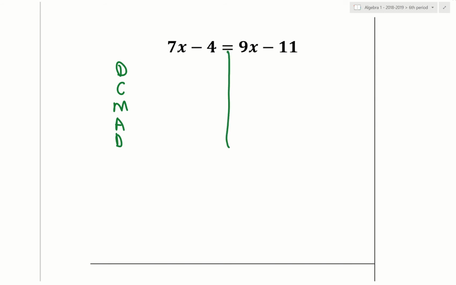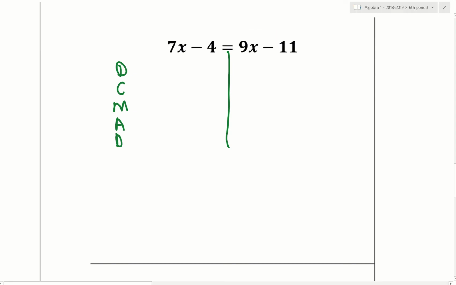I also draw a line from the equal sign. The reason I do that is because it tells my brain whatever I do on one side, I'm going to do to the other. And also, I have another saying, when I jump the line, I change the sign, okay? So it kind of helps me remember a few little things. Jumping the line, changing the sign, whatever I do to one side, I always do to the other to keep it balanced, okay?